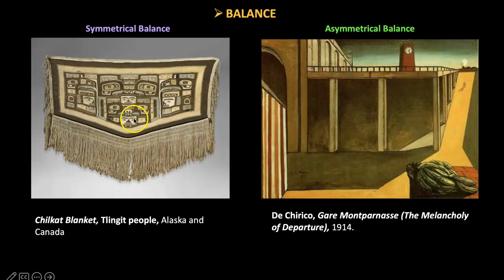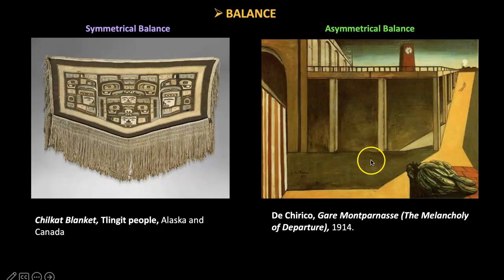Within it as well, you can see references to ravens, another important animal associated with clan identity, folklore, but also some of the important stories associated with myth and legend of that region of the Pacific Northwest. So overall, you see a lot going on in this design, but at the same time, it's balanced, it's symmetrical, and therefore visually harmonious to the viewer.